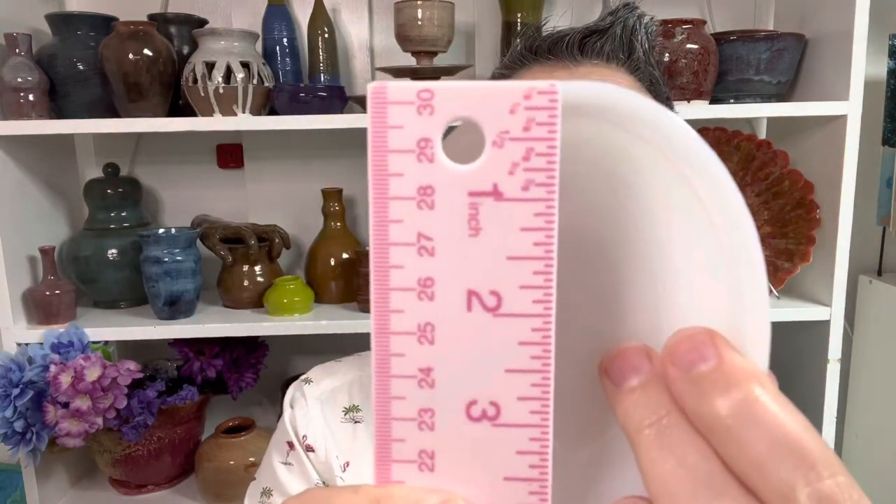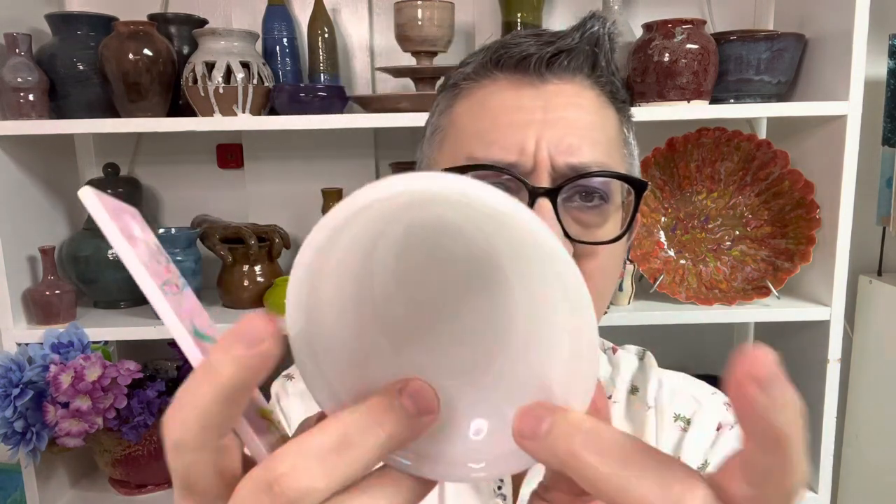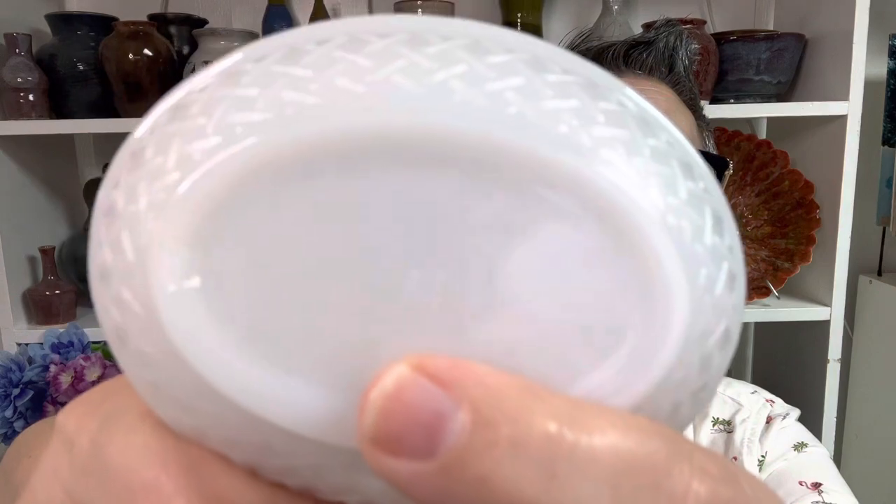And then the last one — it's a very specific piece, but this is a Hazel Atlas basket to a hen on nest. So if you have found a Hazel Atlas top to a hen on nest, this might be the piece you're looking for. The measurements are about four and a quarter inches in length and just under three and a half inches in width. There's the HA mark. There's nothing wrong with it — I picked it up at the very first garage sale I went to this season thinking someone out there is missing the Hazel Atlas bottom to a hen on nest. This little piece is just $4, number nine.